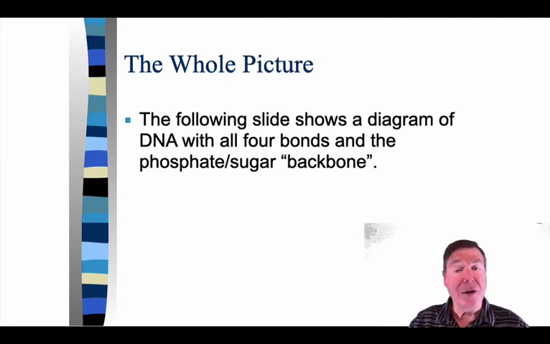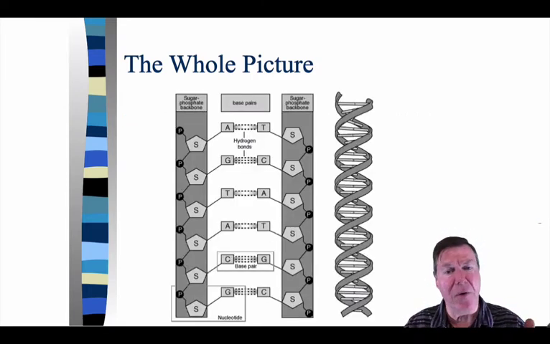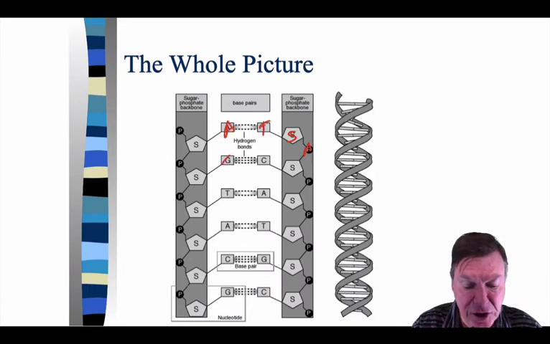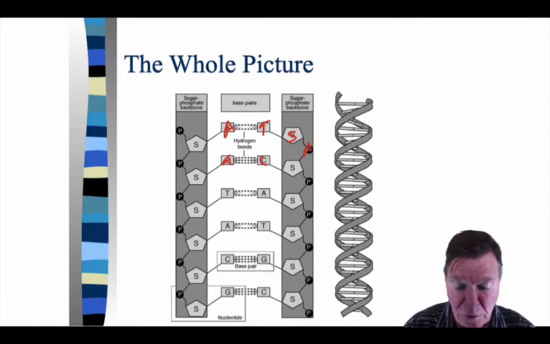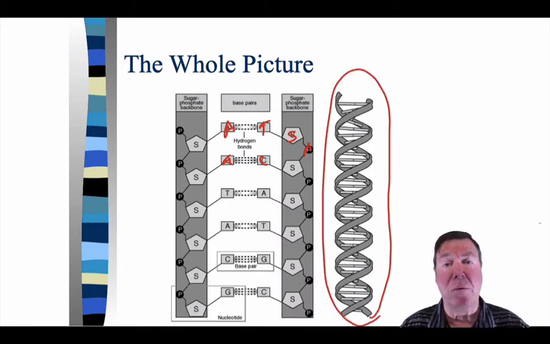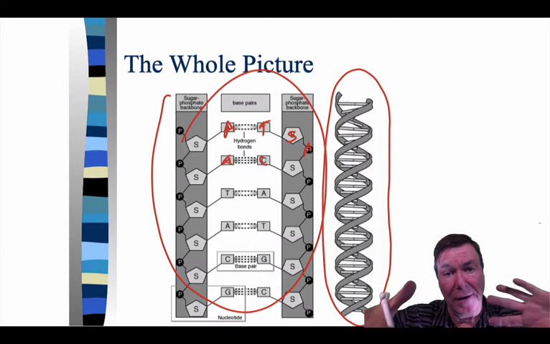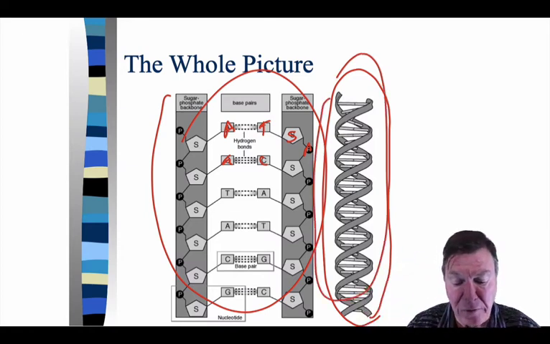All right? I'm going to show you a slide. This is the way it describes it pretty good. And you've seen this diagram already, except you saw it in color. Now it's in black and white. Again, you have sugar, phosphate. You have a nitrogenous base, a T with an A, a G with a C. Now, you're used to seeing it twisted. And what you see over here, that's a great representation of DNA. If you took this right here and just twisted it, you would end up with what you see on the right-hand side over here.